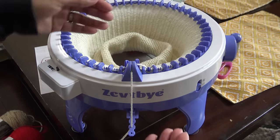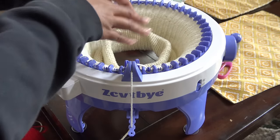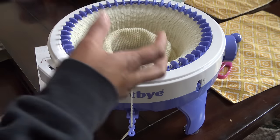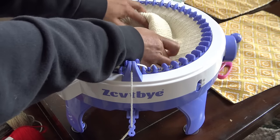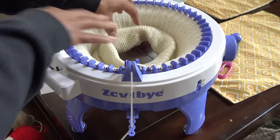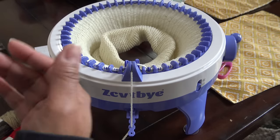So anyway, as it's approaching your table, you don't really want this rubbing your table, because it can start dropping stitches for that reason too. It's just pulling in weird ways. So I curl it into itself or do something to bring it up to the top so it's not touching down here anymore. I cast on the same way and just started cranking, and it is doing great.